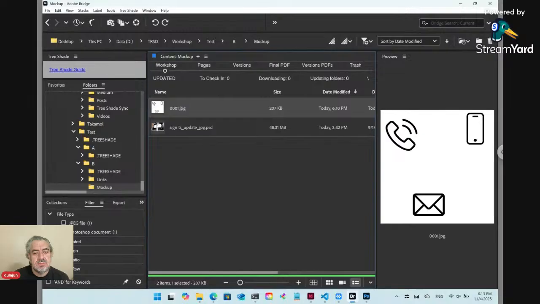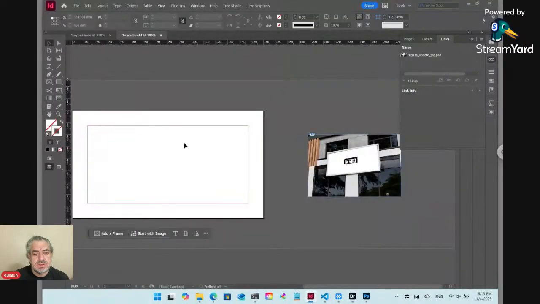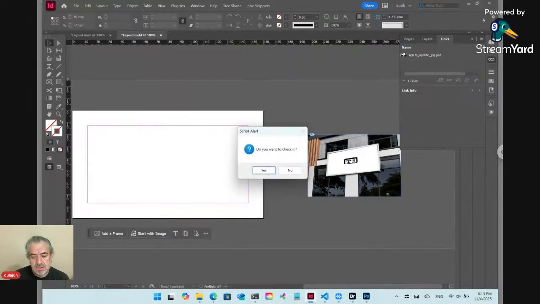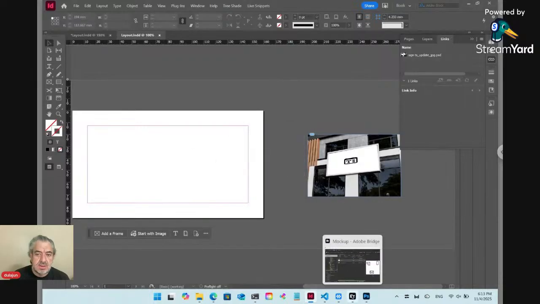And now let's save the document. Do you want to check in? No. If you save a document, it automatically exports the separated page files.